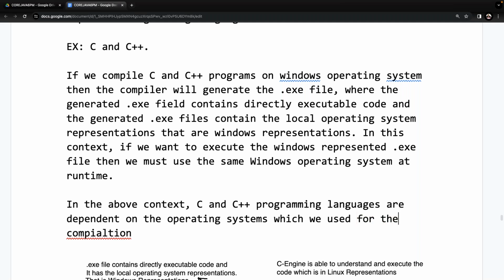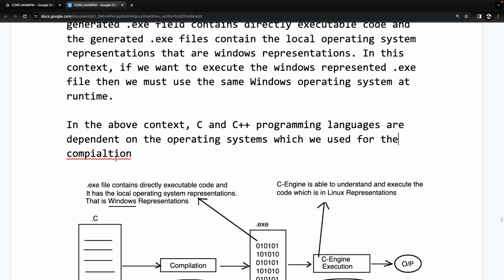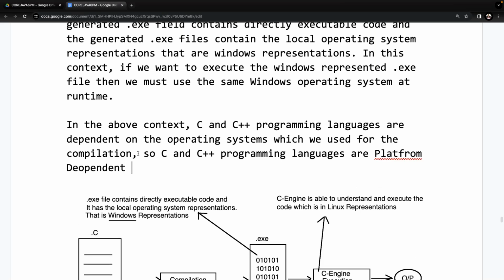Because of this reason, C and C++ programming languages are platform dependent programming languages. That's a simple conclusion I have given.